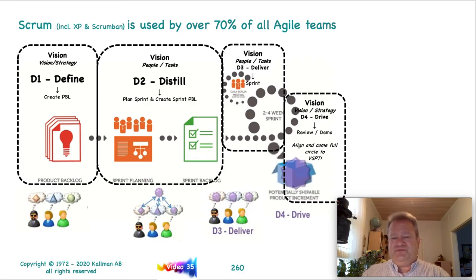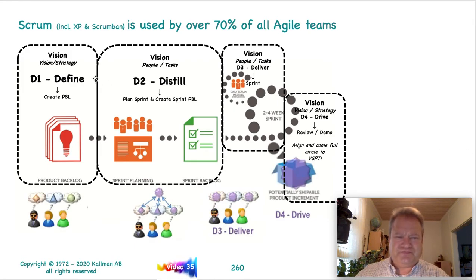Now, the way we do Scrum and Agile, and there's a lot of people out there saying, oh well, Agile's not just Scrum. That's true, but over 70% of all Agile teams use Scrum. So you need to be aware that Scrum is the primary method. More than 2 out of 3 efforts or teams or projects or whatever, they're using Scrum. So we're going to use Scrum for demonstration purposes.